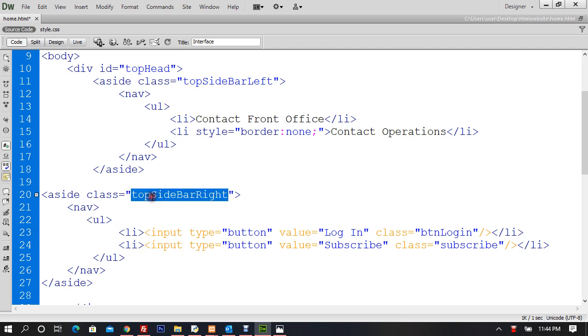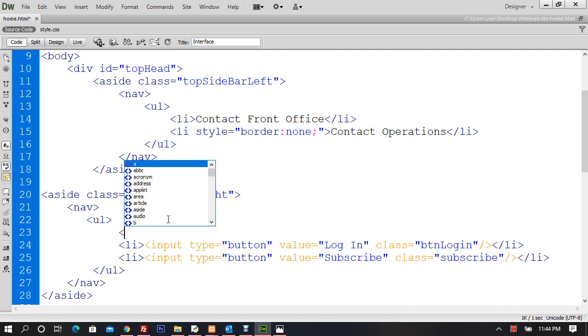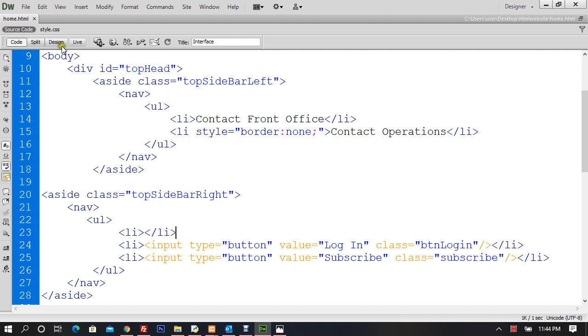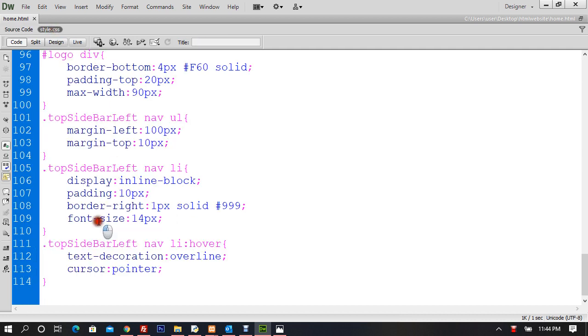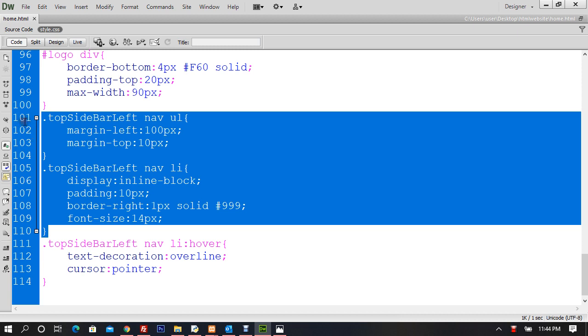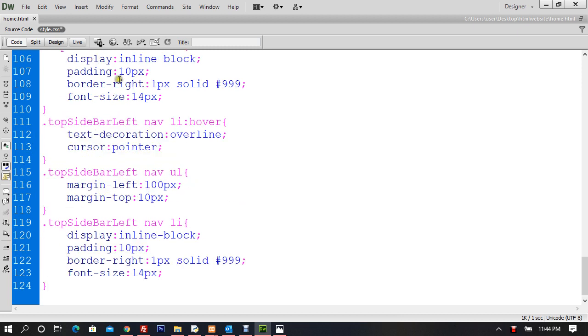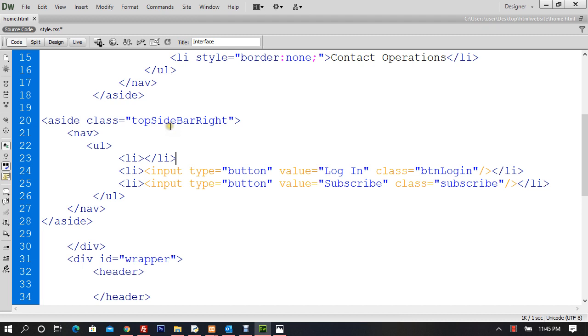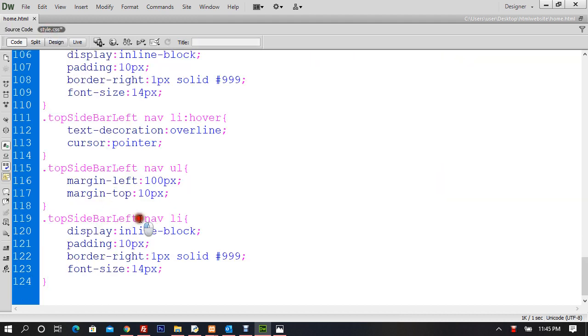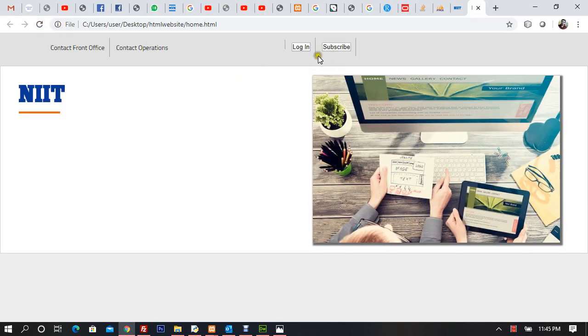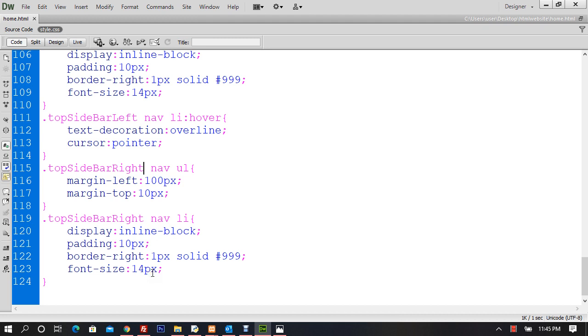So this is the top right bar, and it has two buttons, or maybe we'll have a search also. So I'll say li, and I'll tell you why we require this li also. Now I'll take all two codes right here, and I will say that now we are styling the top sidebar. Now I'll have to do it for the right. So let me go back to CSS, and I'll copy the right here. Let me see how it looks now. Now you can see it looks like this, because you're starting from the beginning.